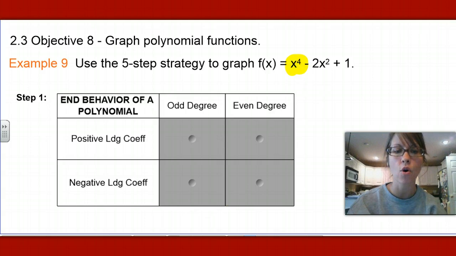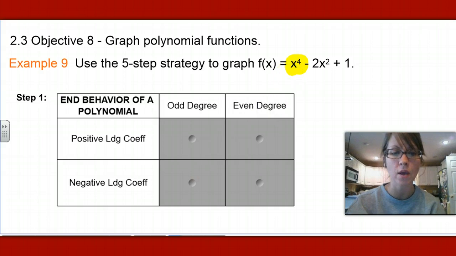It's not always the very first term in the polynomial. Sometimes we'll write the function with the terms all mixed up as far as degree goes to make sure that you're looking for the term with the largest degree. Sometimes they're in reverse order, so you need to just glance through your function and make sure you're looking at the highest degree term, and that means you're looking for the biggest exponent. So the exponent in the highlighted term is even, and so all even degree polynomials will have similar behavior to this. Its leading coefficient is positive.